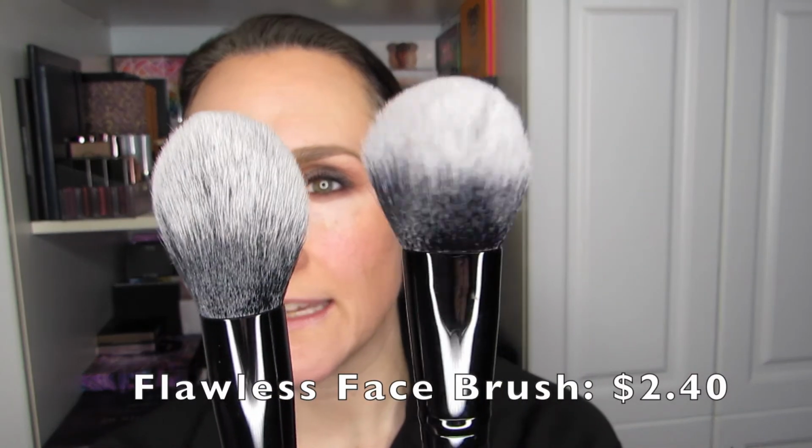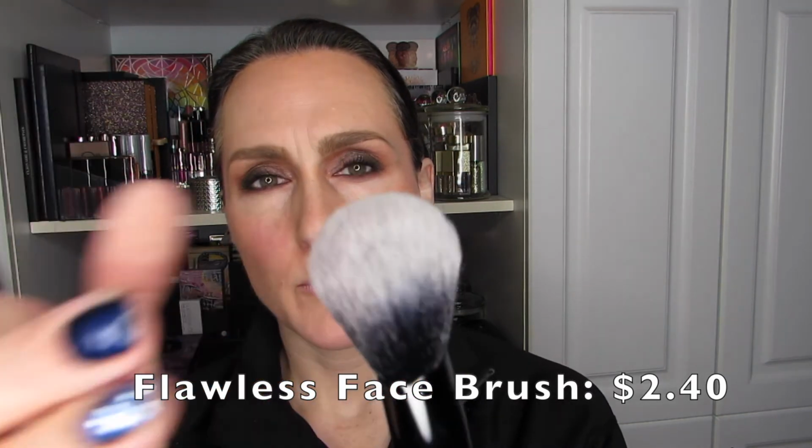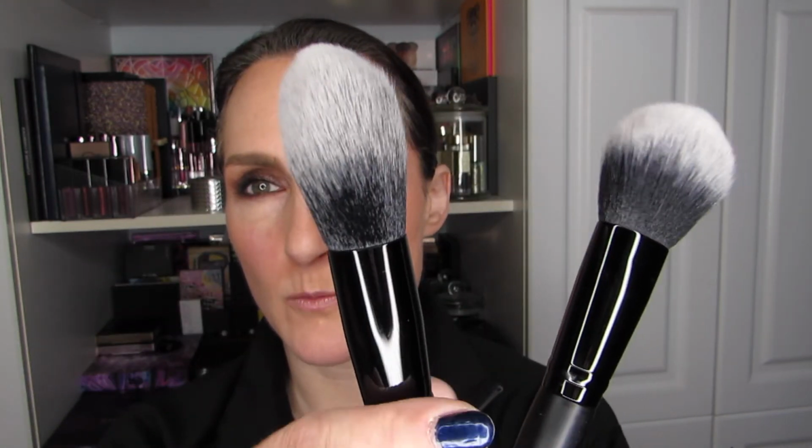So I'm just going to show you the difference because from one video to the next, you might say, well, she has that already. But this is the first brush I showed you in the first order. And this is the brush in the second order. You see how it's more rounded, kind of a dome shape? It's flat because of the packaging. But this is more of a full usual powder brush, and this one is far more domed shape. Again, they were flattened out in the packaging, but I think you can see the significant difference between the two. So I was intrigued by both shapes, and I'm happy that I have both of them.